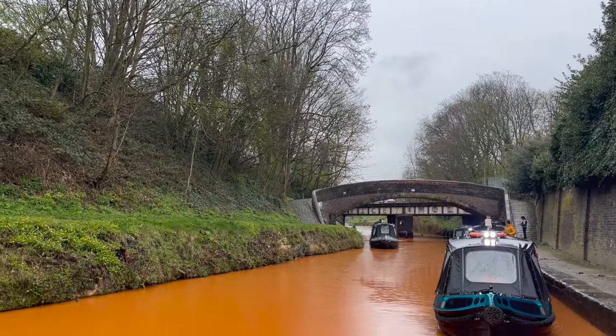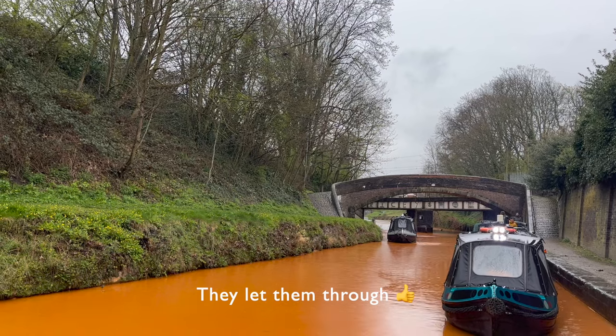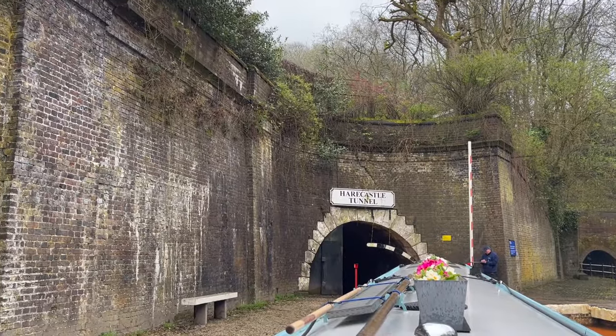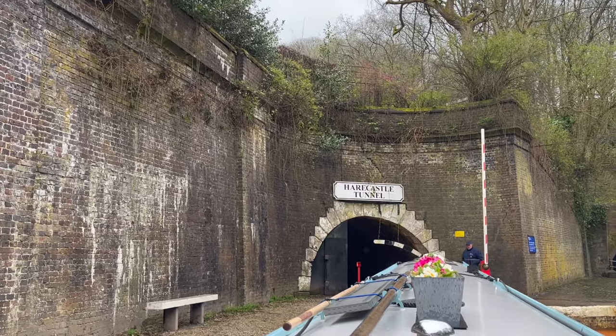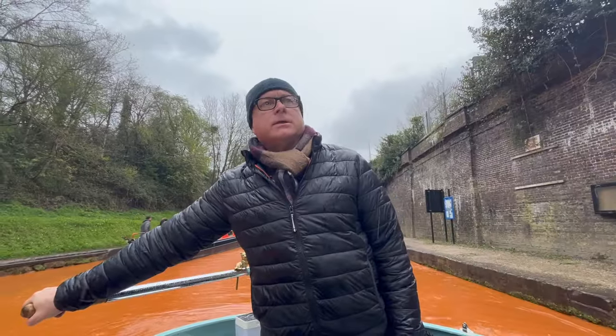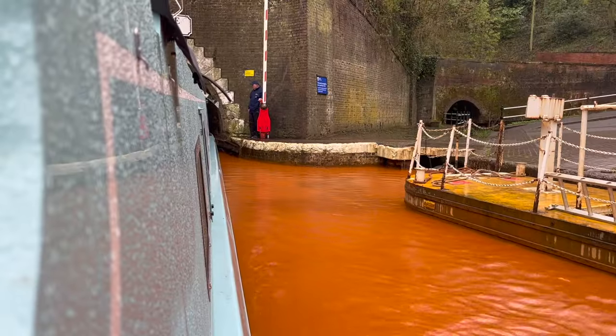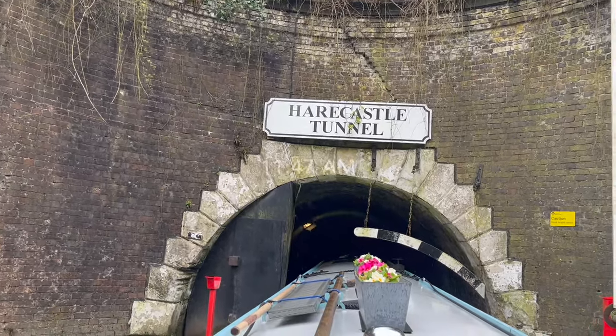There's a fourth boat just arrived — I'm not sure if they're going to let them through, because it's nearly the cut-off time for the morning session. Here we go, Pete. Scare Castle Tunnel — are you scared? I am scared! I'm scared about trying to get through this first bit. You can see the head height profile to make sure that we can fit through the tunnel.